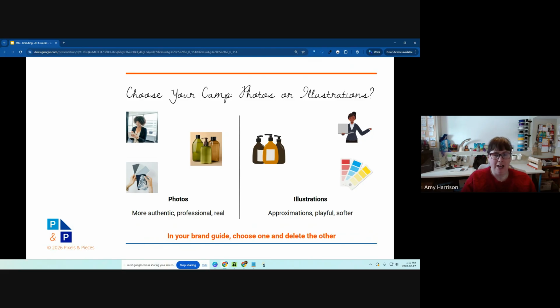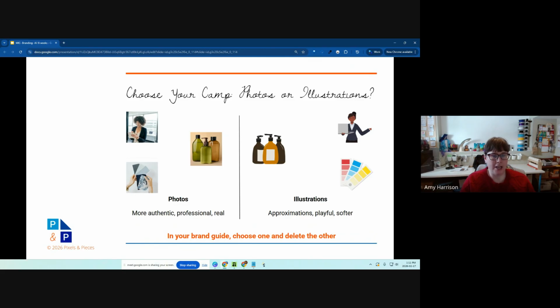On the other side, photography tells it like it is. It's straightforward, it's relatable, it can leave a really strong impression. If you are a product-based brand, this is pretty much a no-brainer for you. Using photographs of your product is essential. So for brands that rely on like a tangible thing, great photography can be the key to showcasing your offerings in the best light.